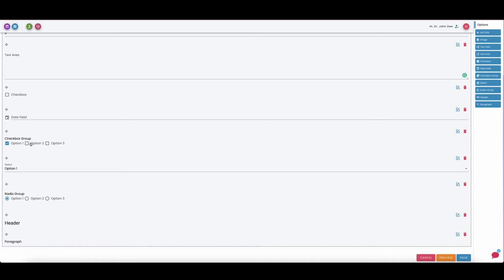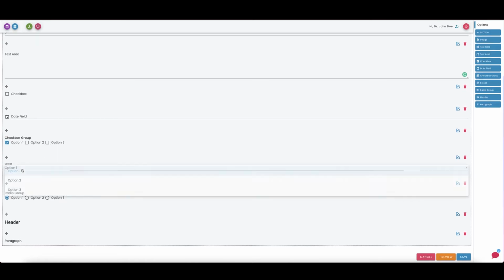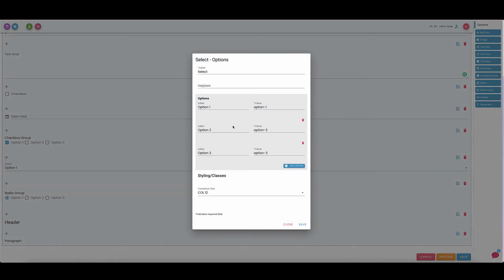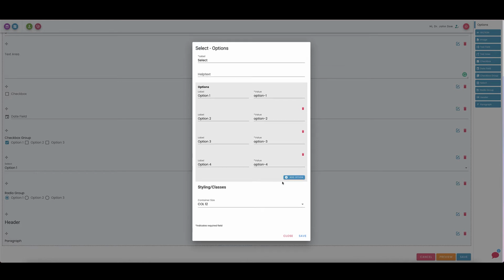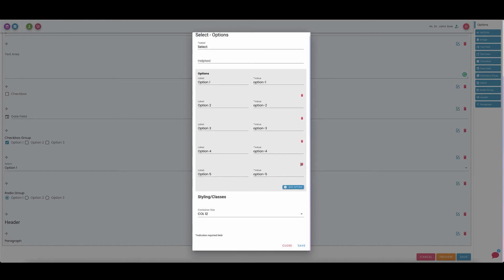A checkbox group would be great for medical history, where you can just check the medical conditions, or select from a drop down. If you click on edit and select from drop down, you'll have multiple options. And then the value options, you really don't have to worry about, because all it collects is option 1, 2, and 3. And then there you have it. You can add more or you can just delete it.